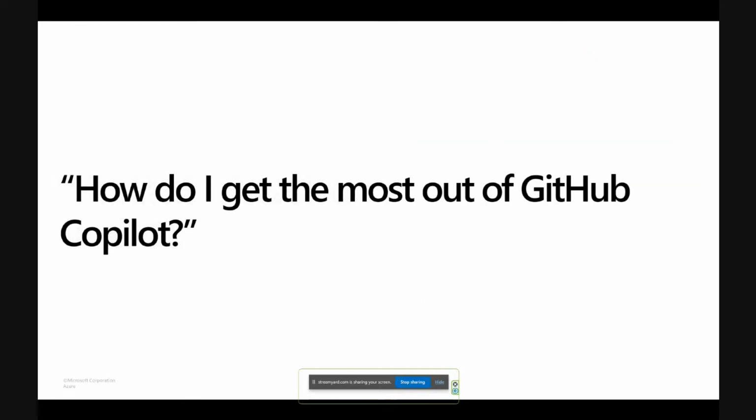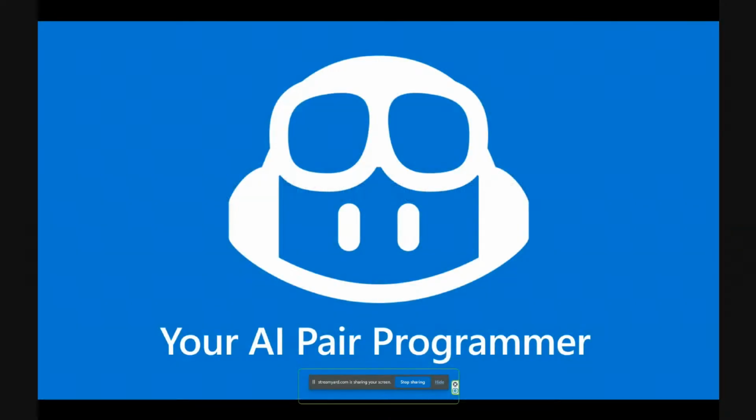So let's talk about this. How do I get the most out of it? And I think that's true. I think it's a good pair programmer when you're stuck on something. I was doing a Blazor project, and there's some advanced things in Blazor that I hadn't worked through at the time. And I said, how do I do this? I looked at it and I said, well, no, try it again, and it was looking at my projects at the same time. So I had it with all the context. And then if you like it, you push a button and it moves the code over. Now, I've never pushed that button because I'm just too retentive about that.